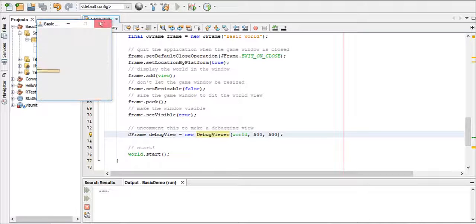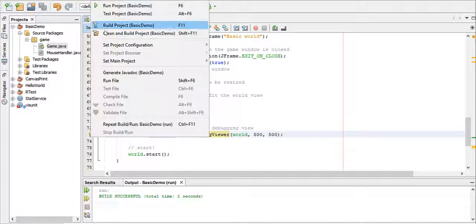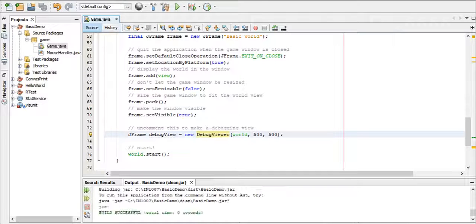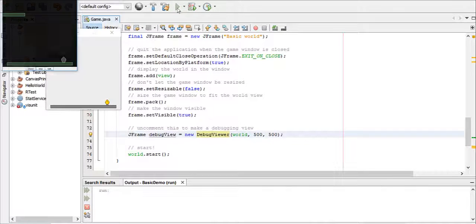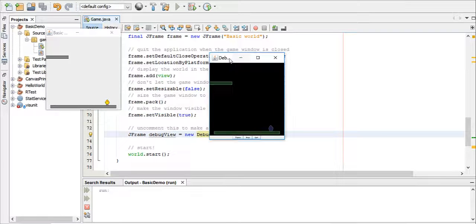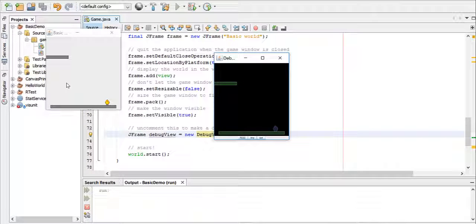If you run the project again, you see now that we have our regular user view, and this is what the game players see, and then we have our own testing environment. And in this testing environment, we can actually drag objects and move them around. Notice that the world is the same. We simply see it through two different views, one user view and one debug view.